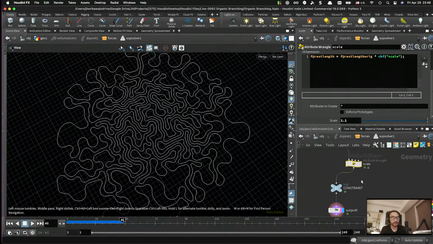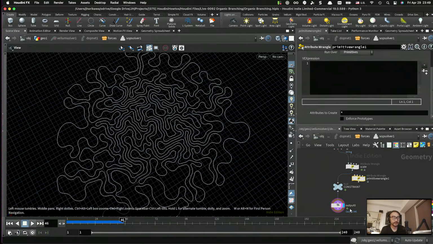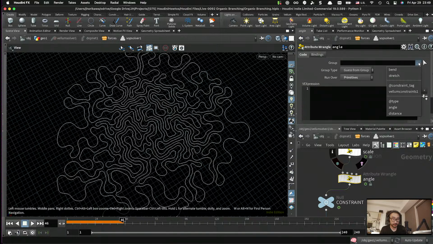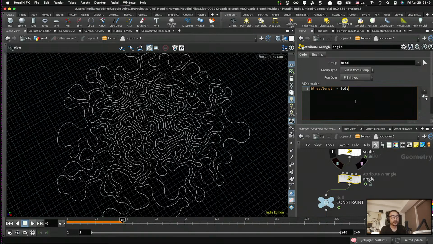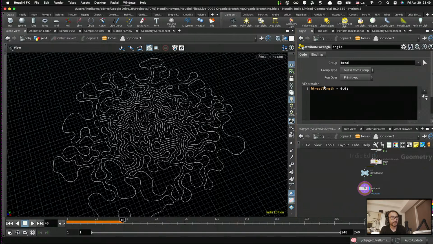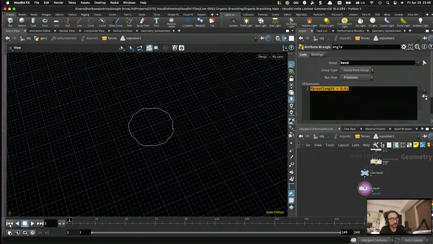So in order to do that, I am going to create another primitive wrangle. Next thing I'm gonna try to control is the angle for this bend group, and I'm gonna access these lengths, and I'm gonna try manually controlling the value equal to 0 for now to see what happens. So remember this result without setting any rest lengths, and if I forcefully set this to 0, let's see what happens.